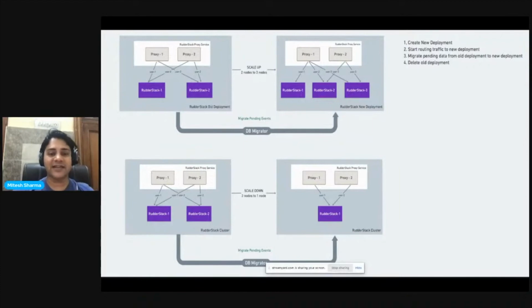So what advantage does this give us? One is the migration can happen from one cluster to another cluster. It can even be done from one region to another region. So it gives us a lot of firepower. We can do anything with the cluster without any downtime, because even though there can be some amount of delay during the migration, it is very minimal because everything happens through code.